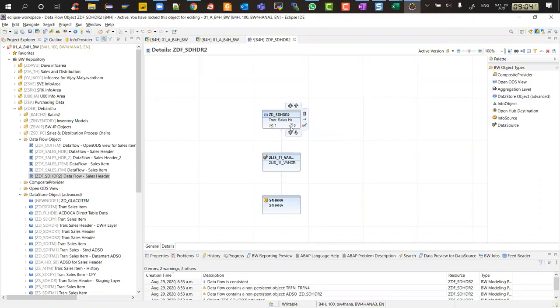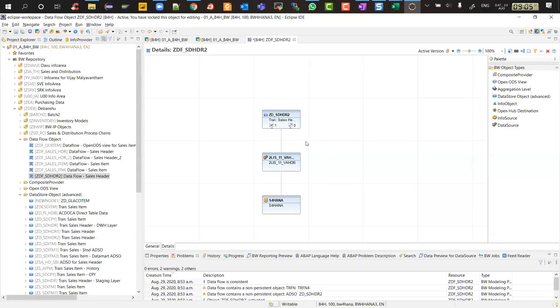a non-persistent, and there is no DTP for this particular connection. So when you do a connection, automatically one transformation will show up, but it is a non-persistent one. And DTP will not be created automatically, a non-persistent DTP. You'll have to create it specifically once a transformation is active, because DTP needs a transformation. And if there is no persistent transformation, then of course there will be no DTP.